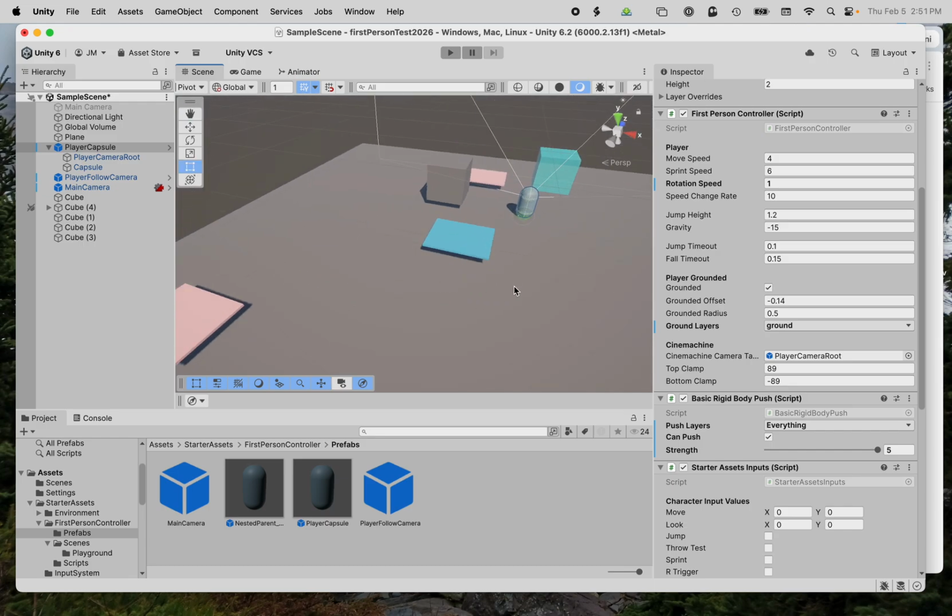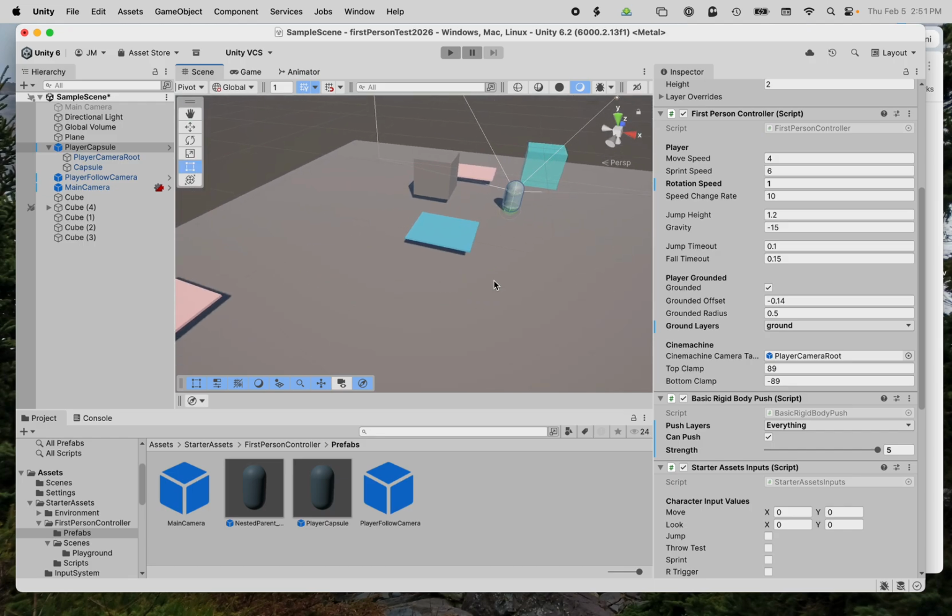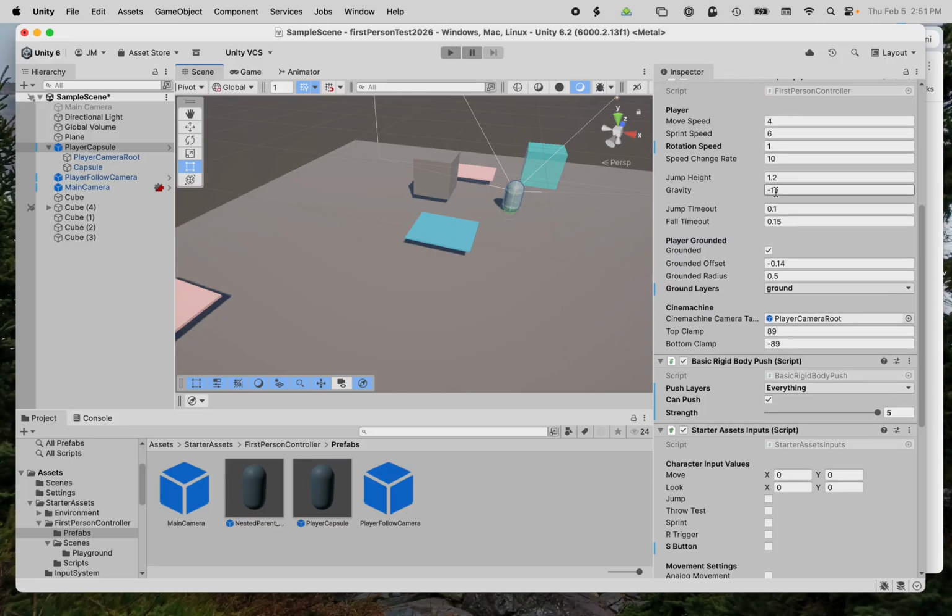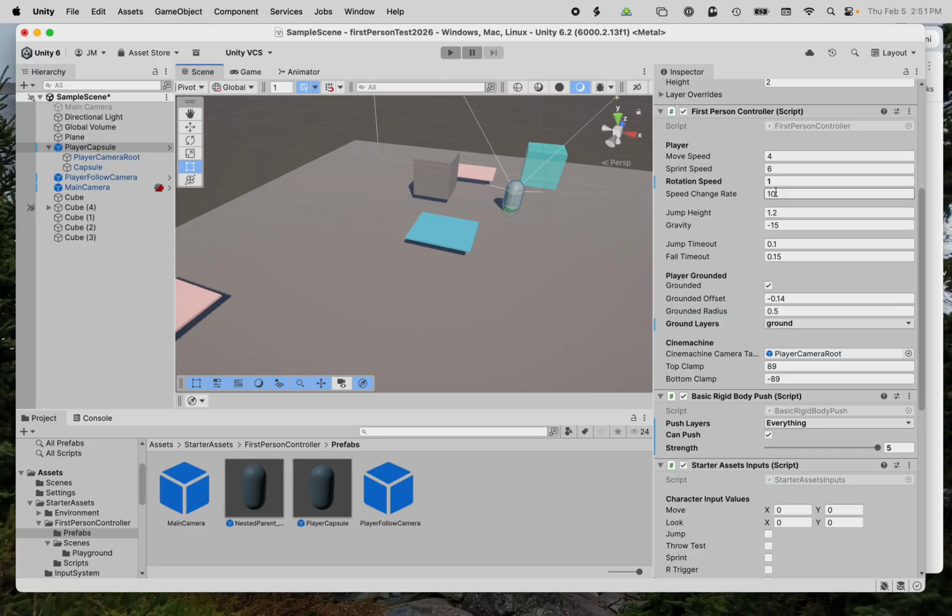Okay, so if that's all you want, that's great. If you want to make your own inputs that are outside of the ones that are in here for WASD and moving the mouse, let's say you want to have a throw mechanism, and so you want to add the letter T to throw an object. And then let's do it sort of within the paradigm of what they have with their scripts.